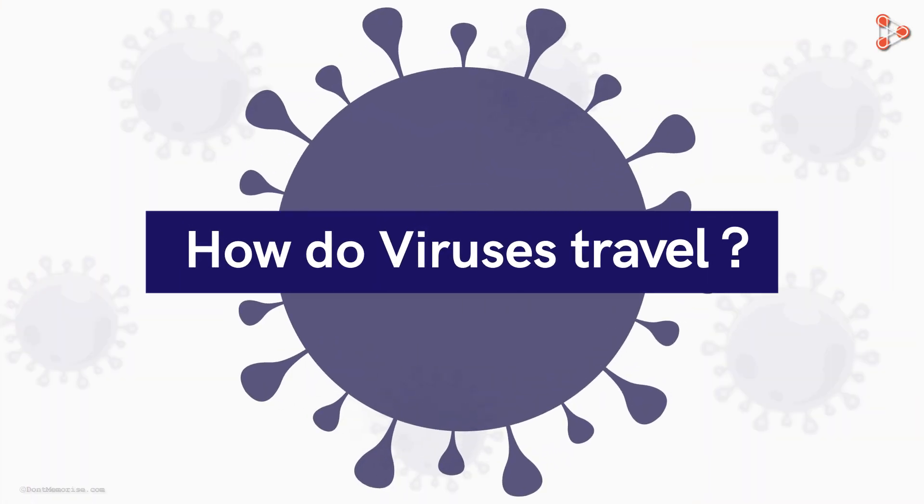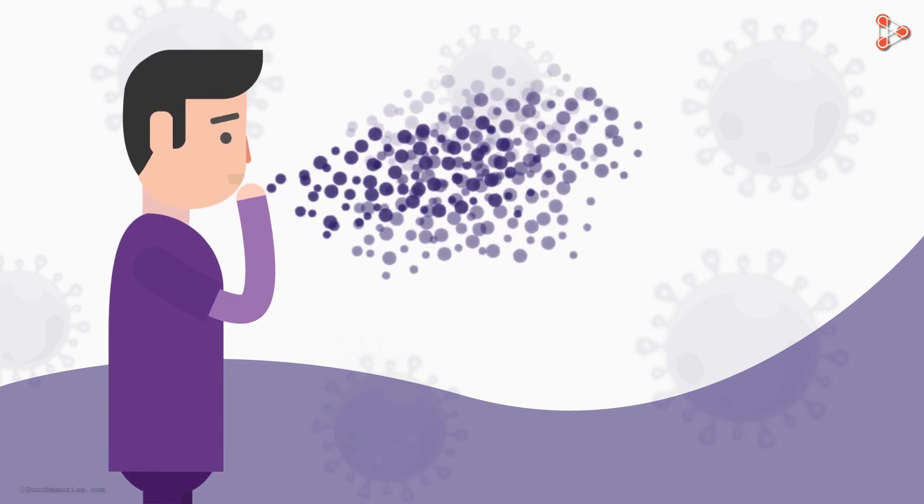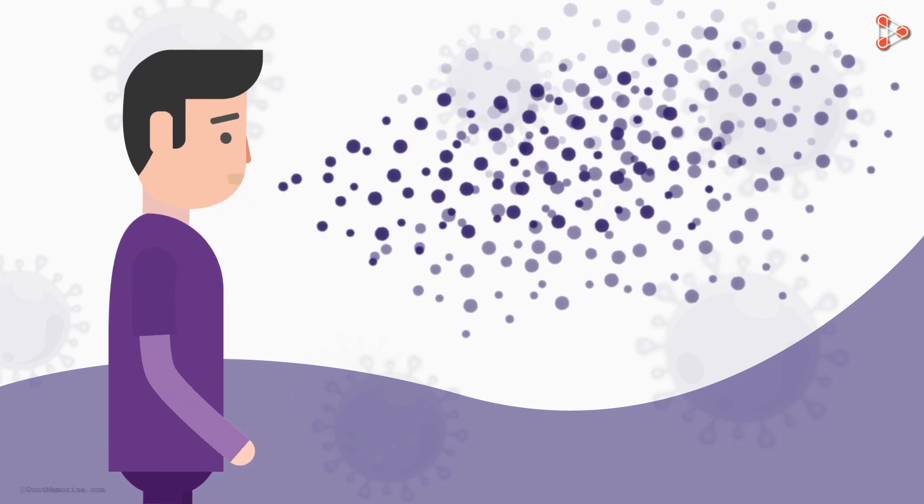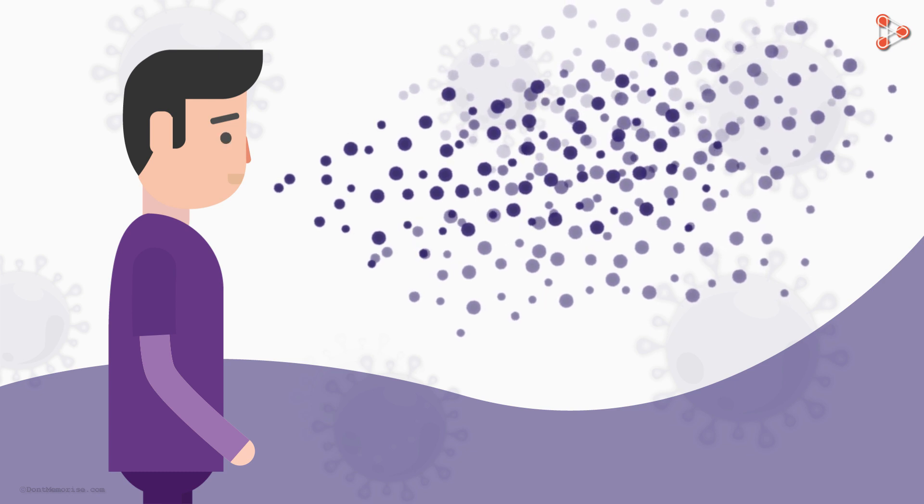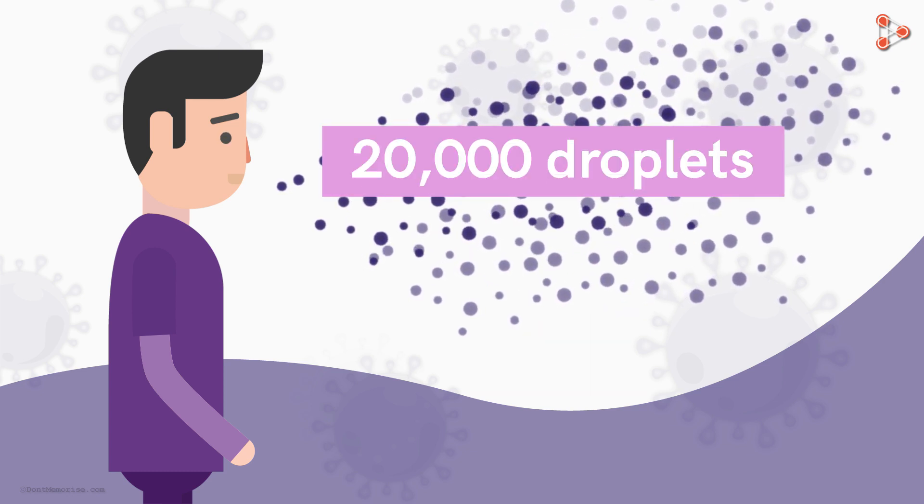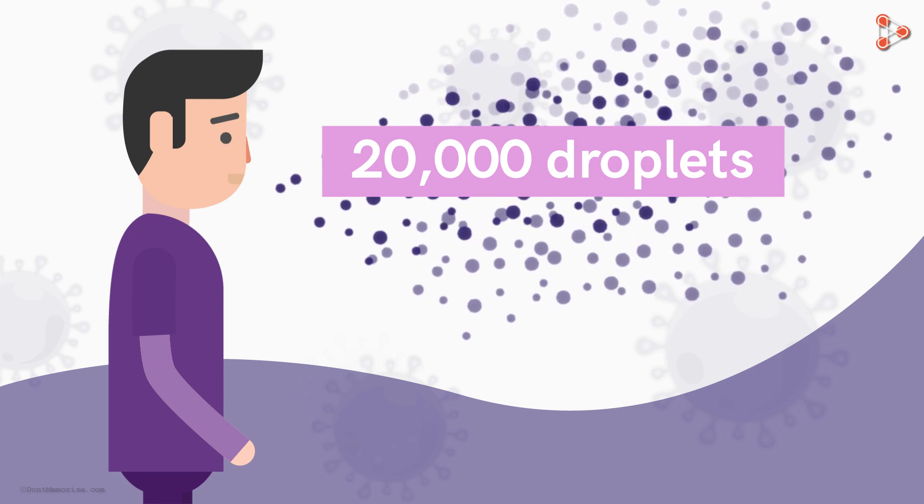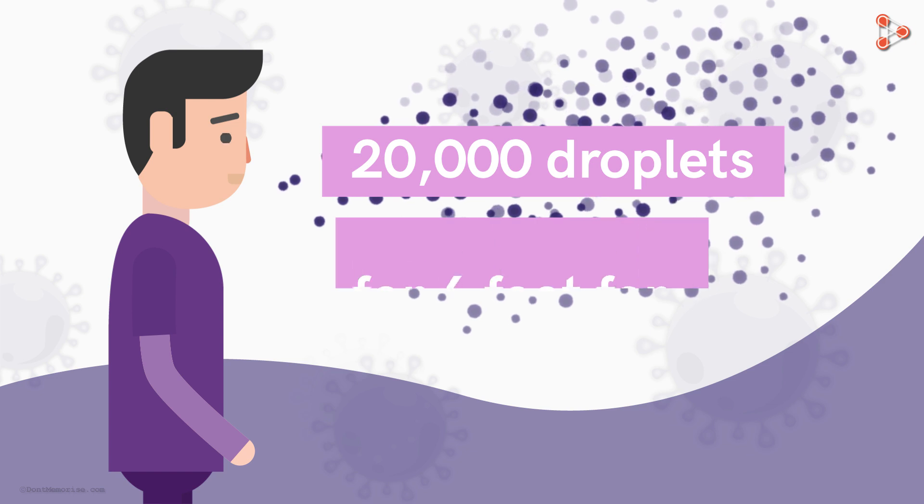How do they travel? When an infected person's saliva gets sprayed in the air, tiny droplets of the saliva are sufficient to spread the virus and the infection. A sneeze can release up to 20,000 droplets containing virus particles. That's a lot and these particles could travel as much as 6 feet.